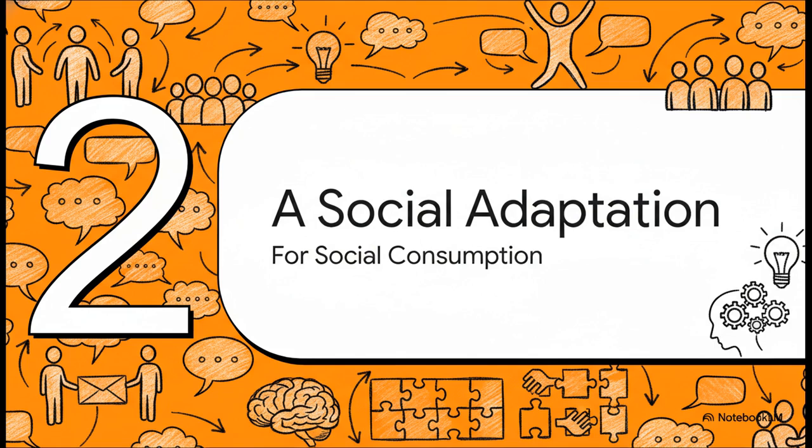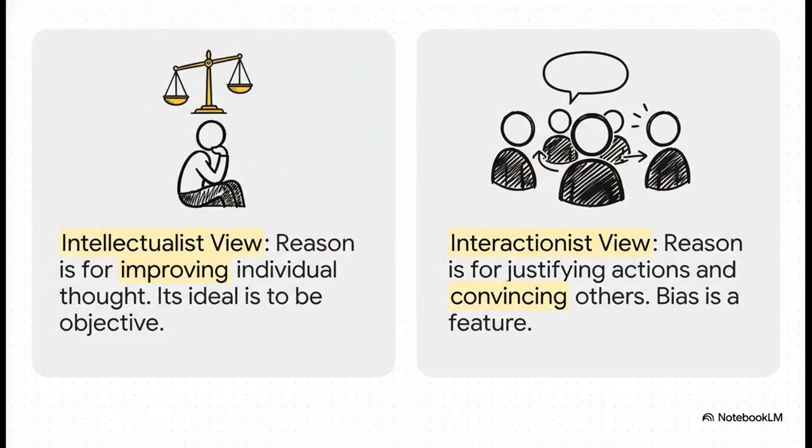Okay, so this leads us to the first big, and maybe kind of radical conclusion of this whole theory. Reason isn't this grand general-purpose thinking machine. No, it's an adaptation that evolved for one specific thing, our crazy, hyper-social lives. At their core, reasons are for other people. And this idea really puts two big theories head-to-head. You've got the classic intellectualist view that says reason is for you to think better, and it should be perfectly objective. But that just doesn't line up with all the evidence on human bias.